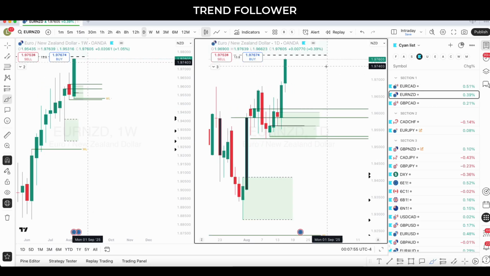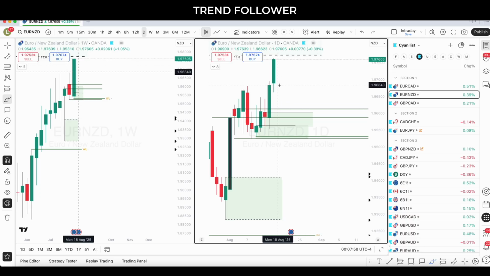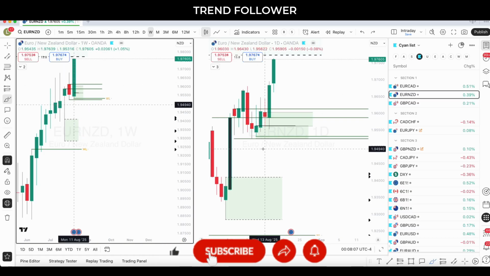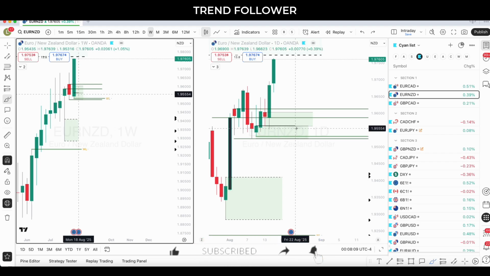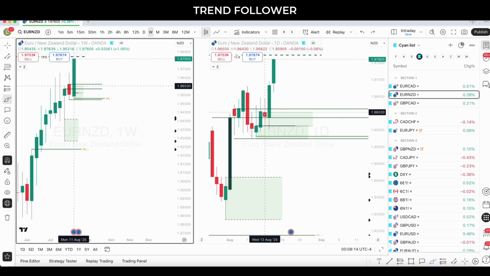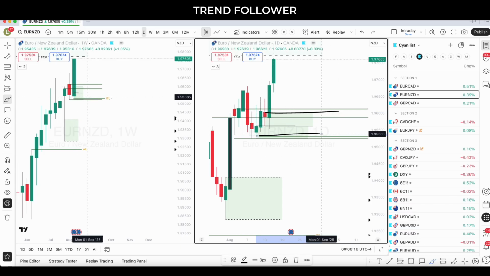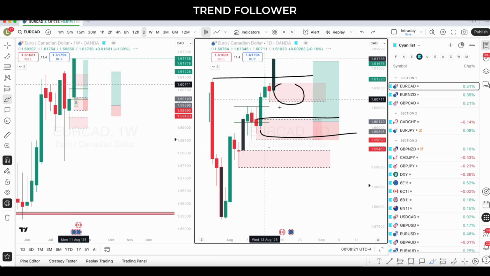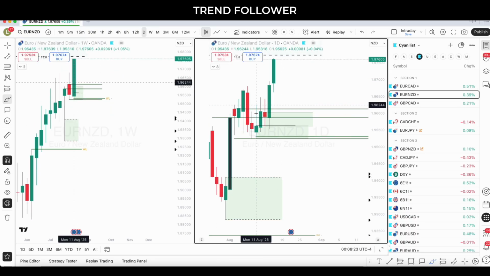Now, next is Euro NZD. With the Euro NZD, again, there is weekly demand. What I really don't like is such a big vacuum. I really don't like that. I typically try to avoid those names, but let's say some nice combinations happen. I really love this. Individually, if I don't look at this part, this is a good zone because it is covered by weekly, right? Covered by weekly and really clean daily demand.